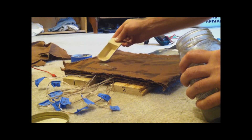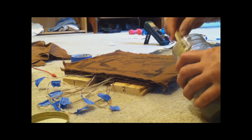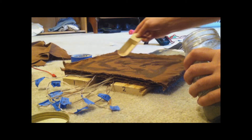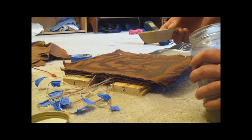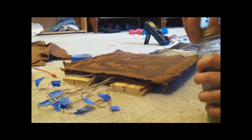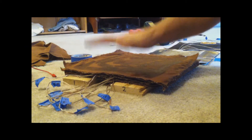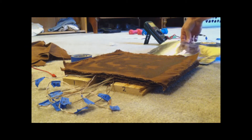I found that the copper tape I was using — once you put this electrolyte on there, it stops sticking to anything. So I've actually positioned the wires so that they're right next to the box of wood there, so they should be sandwiched down in there and get a better connection.